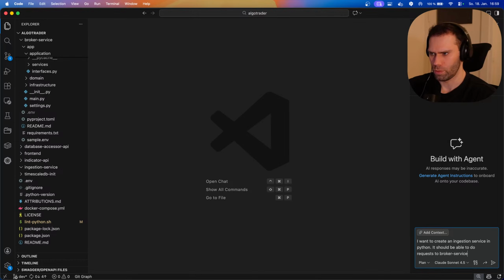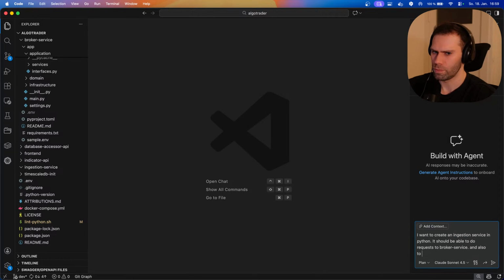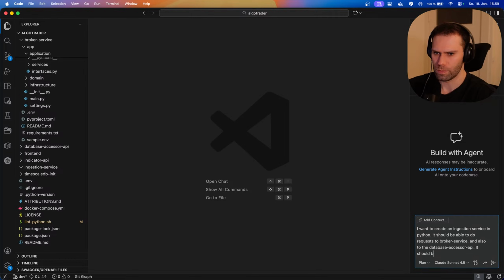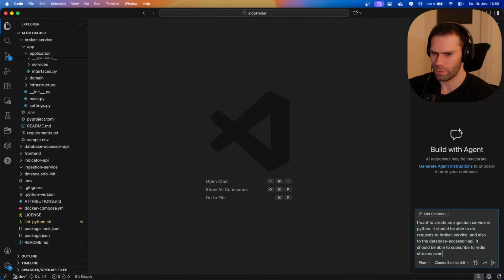So I want to do requests to the broker service and also to the database access API. It should be able to subscribe to Redis streams events.